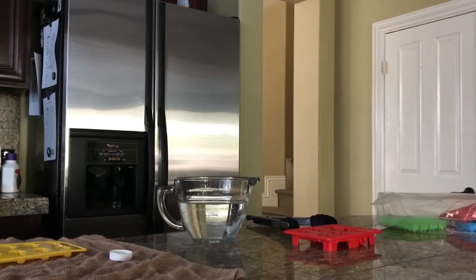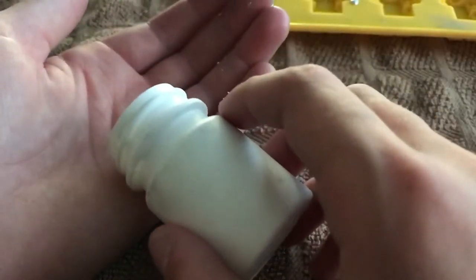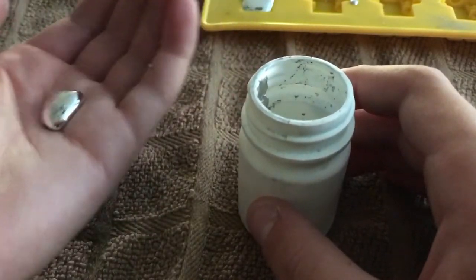So I'm going to just take this, and then I'm going to do the Lego molds. I'm going to set the camera up. Hey, look at it. Pour some of it in my hand. See, look at it. Oh, this feels so cool now. It actually feels really cool.